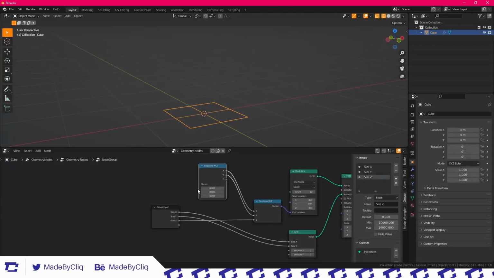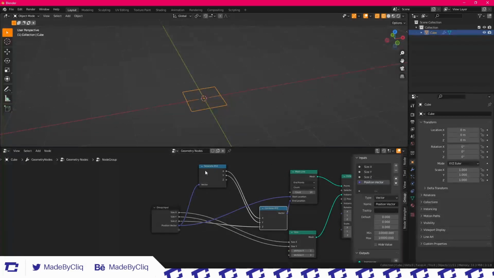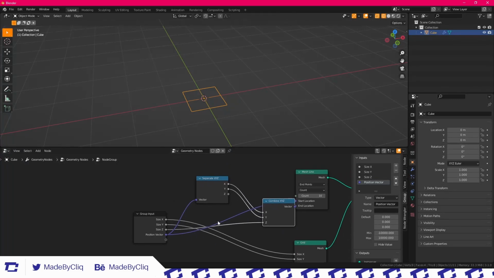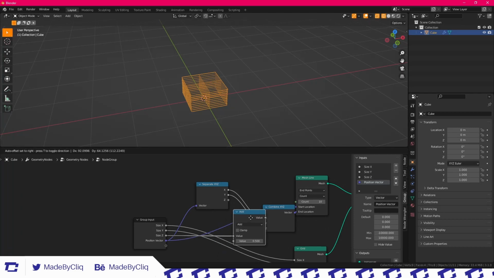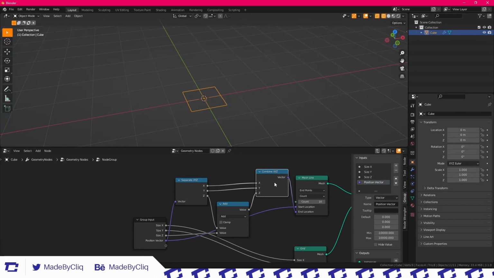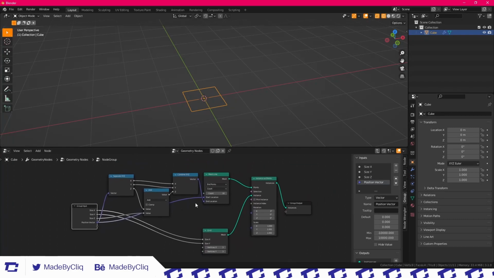Next thing we're going to do is take this vector and plug it in here, and we'll call it the position vector. This position vector, we'll also plug into the start location, so that the top and the bottom will move the same on the X and Y axes. Since we've plugged this in here, we're also going to need a math node, and we need to plug this down here, and we have to add the Z coordinate here. So it'll basically add the height into here, and then it'll be that height.